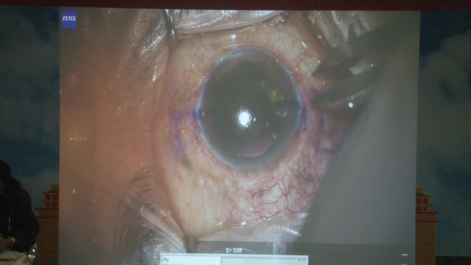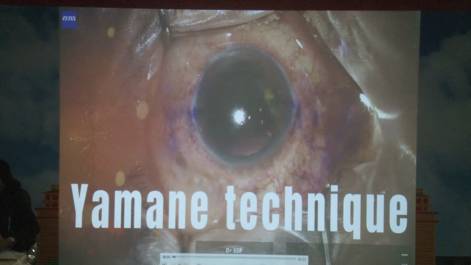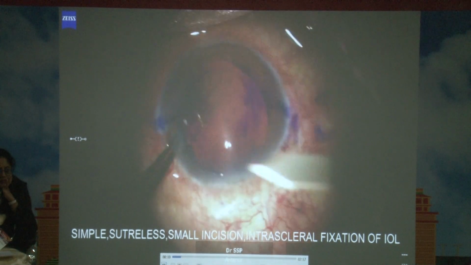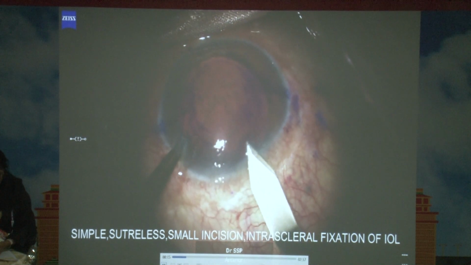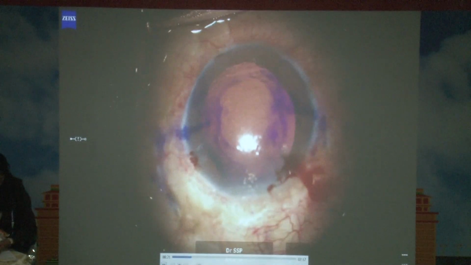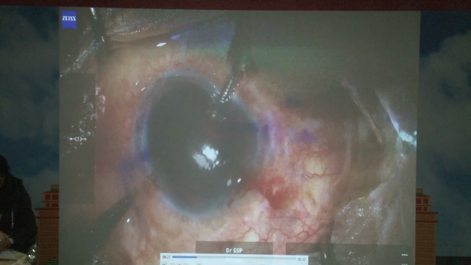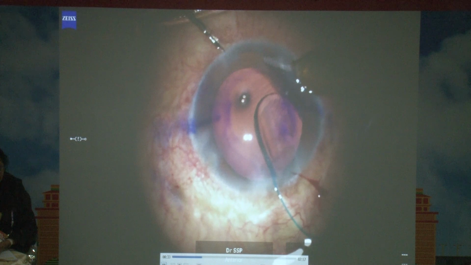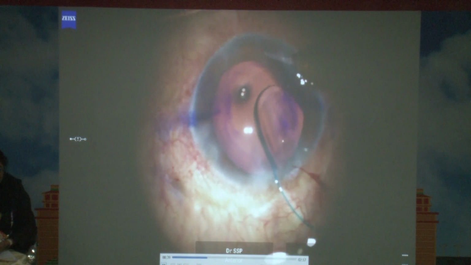Very good afternoon to all of you. I will be discussing a small surgical video of modified Yamani technique. This is a patient of aphakia and vitrectomized eye. So just make an inferior paracentesis to externalize one of the leading haptics through that inferior paracentesis. This is a simple sutureless small incision intrascleral fixation of a 3-piece IOL. So a very simple technique. I just put the AC maintainer, and after the IOL implantation, one of the haptics, that is the leading haptic, is externalized through the inferior paracentesis by using the McPherson forceps.